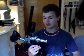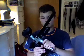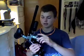Quieted the gun down a little bit. And consistency, I didn't really see a difference over the chronograph. It looked pretty much the same as the stock internals, as far as I'm concerned. But the efficiency was great.